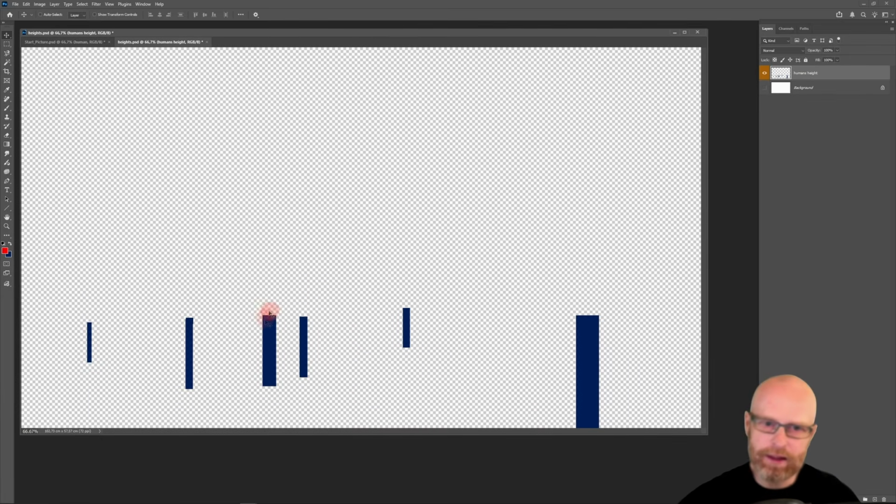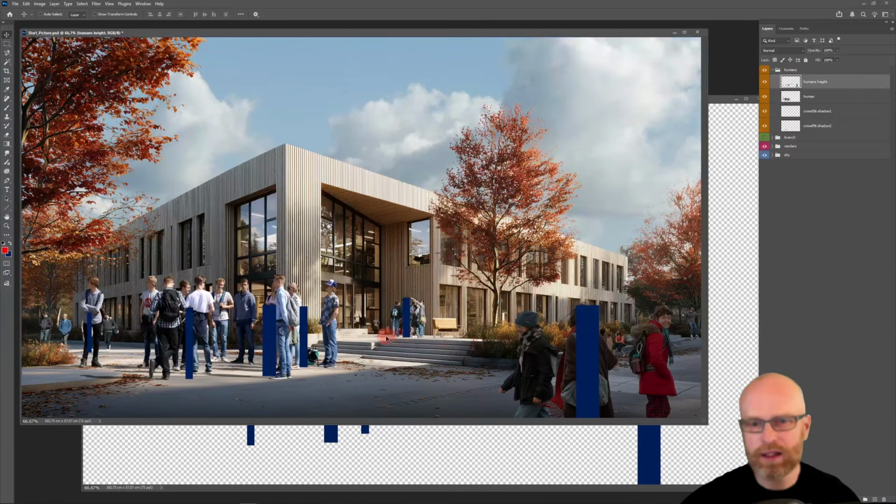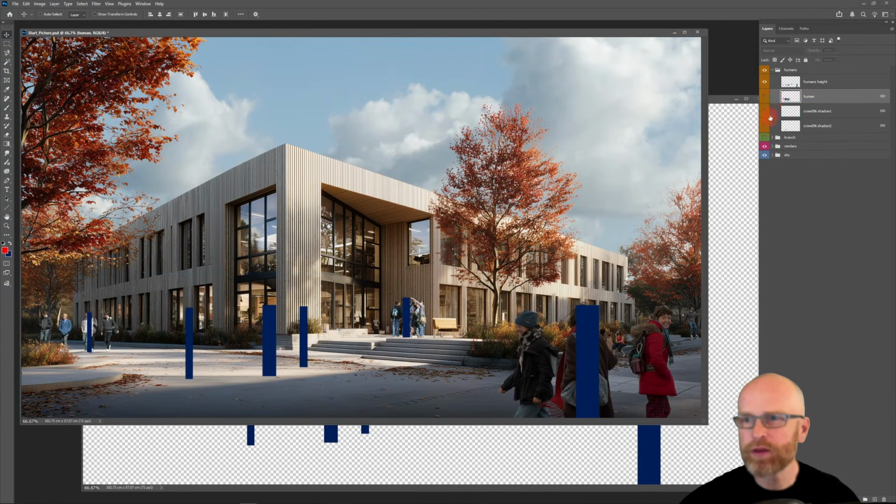I've placed objects in the scene and then rendered out actual heights from the exact view that we are looking in. So if I drag this window out here and take this layer of 1 meter and 75 centimeters boxes and drag them into the view, and if we just for a brief second hide the humans, we can see this is the layer.